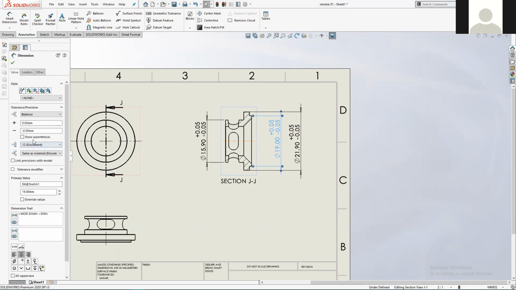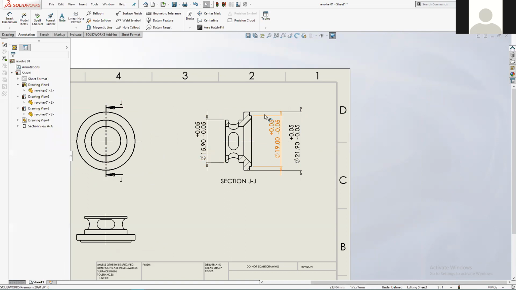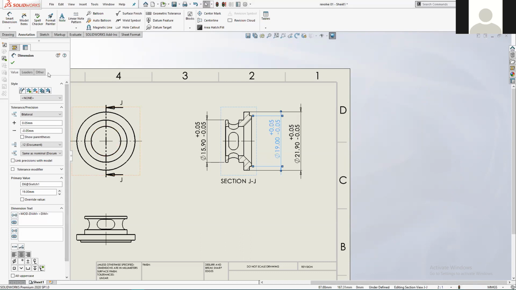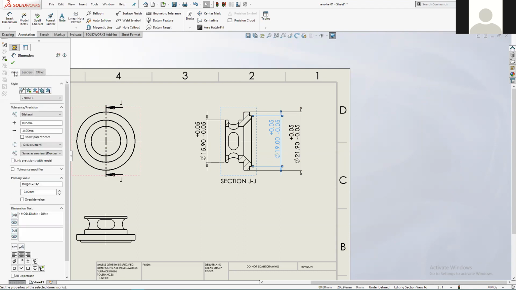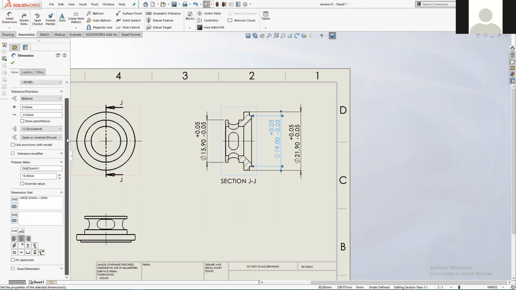One of the ways that you might do that: if you select one of the dimensions, so get it highlighted like that, all the options for the thing that you've selected always appear on the left hand side here. You can see options to do with dimensions are split down into 3 tabs, and if you click on the one that says other, you might be able to, ooh, is that the right one? No, it's probably not. It's going to take me a second just to play around here.